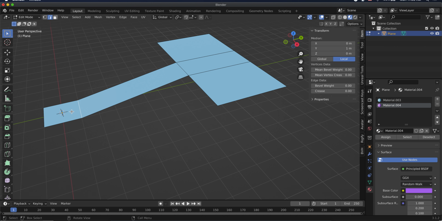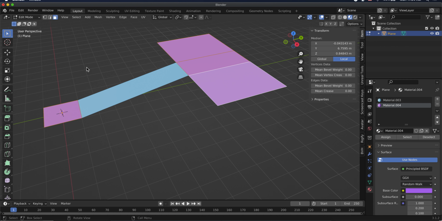I'm going to press 3 so I can select the face. And then maybe I'll hold Shift and select these faces as well. And I'll leave the ramp a different color. But I selected those faces. If I select now the second material and click Assign, I can thereby get the other material set to those faces. And that's it. That's all we're going to do. We're just going to literally stop there.